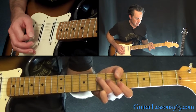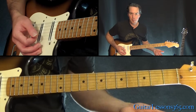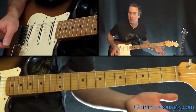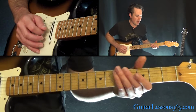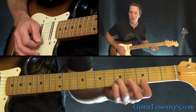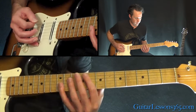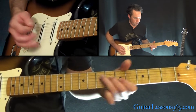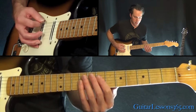So you slide down, hit it again, and then we have this, which is kind of how he plays it live. At least you can get away with just the top 2 strings really, just as open strings, but you can play it. You see him play it like this a lot live, where he plays the B on the 3rd string, and then he has the 5th fret there on the B, along with the high E open. So this. And then he starts back over with the low E.